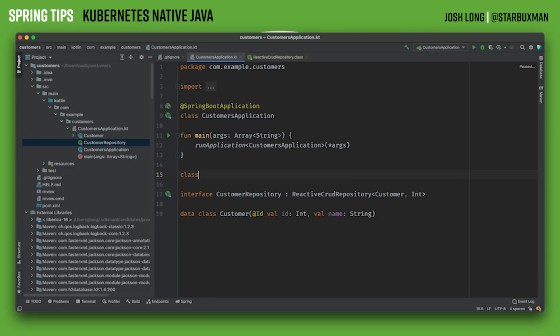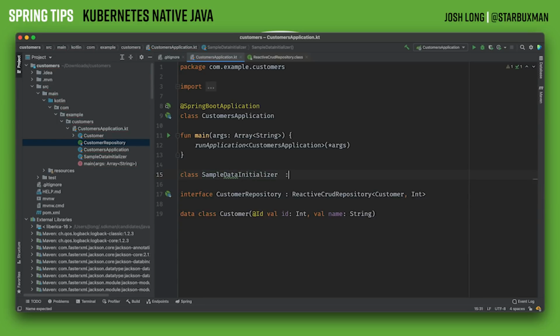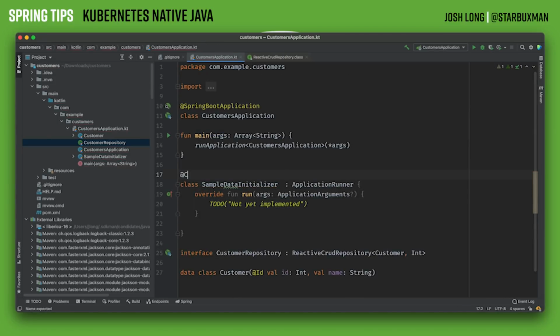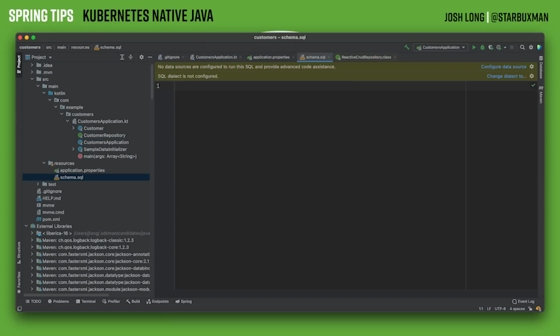I want to initialize the data in the database. So I'm going to create an initializer, and I'm going to implement this ApplicationRunner bean. I need to initialize the schema. I'm going to use a feature in the new Spring Boot 2.5 release that supports initializing my reactive connection factory, the thing that connects to my data source. We had something like this for Spring Boot and traditional SQL data sources before, but now it's actually part of the reactive stack as well.